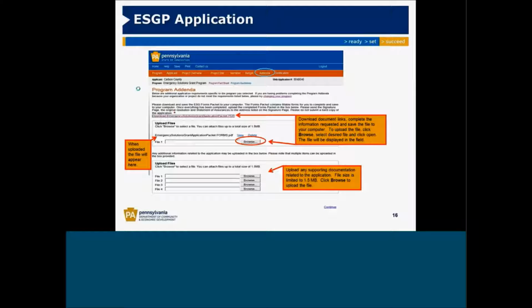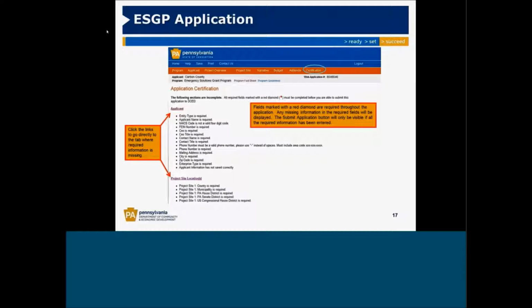And we've provided you with 4 different boxes where you can attach files, and just know that there are file size limitations on that as well. So try not to include unnecessary information or things that we did not ask for in the application, but just include specifically what we're asking you to provide.